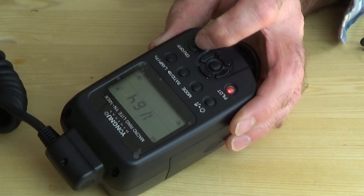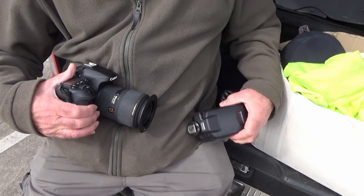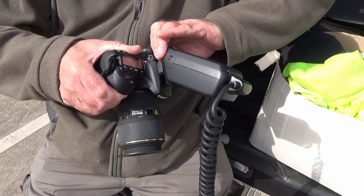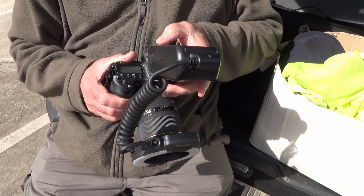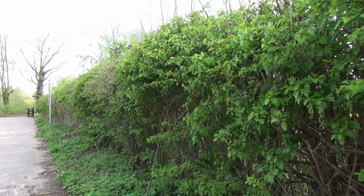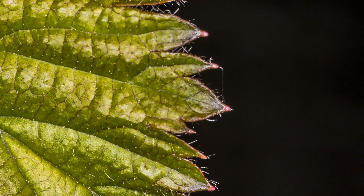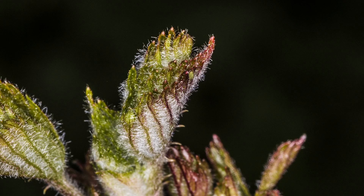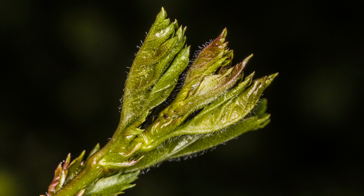Right, let's go out and actually take some pictures. First I'll fit the flash unit to the camera hot shoe and then fix the ring flash unit to the front of the lens. Switch on the camera, switch on the flash gun — you can hear a beep when it's charged. I started off with some new leaf growth on a hedge. You can see nice detail of the hairs on the edge of the leaf. Despite being a bright day, using f22 and the flash actually gives you quite a nice black background to the macro shot.